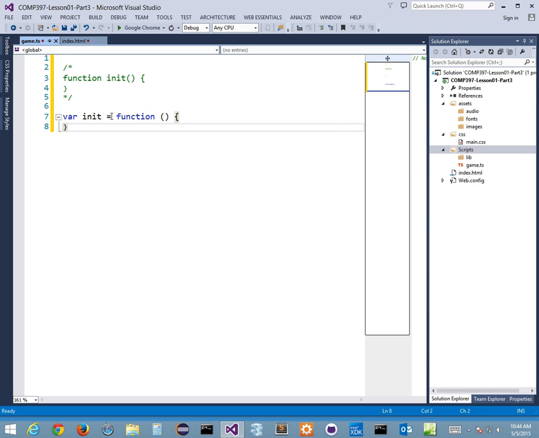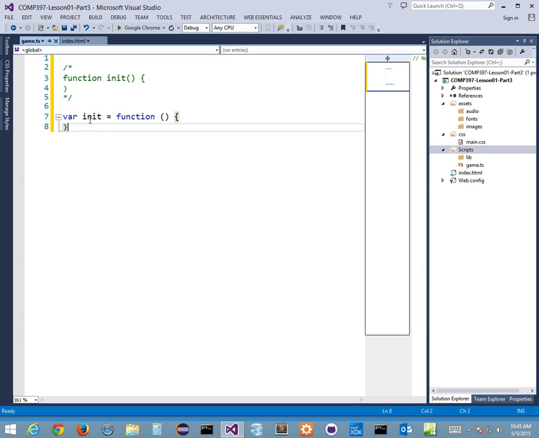Because what we're doing here is we're saying here is an unnamed function, right? And in JavaScript, a lot of times they use something called an anonymous function. That's what this thing is. It's anonymous. We don't have a name for it yet. But we're declaring an alias. Here's a variable, init, and we're saying this variable, init, is an alias for this anonymous function. That's what we're saying. I personally think this is a lot cleaner, right? But this is very common, and you'll see this in JavaScript examples online, right?